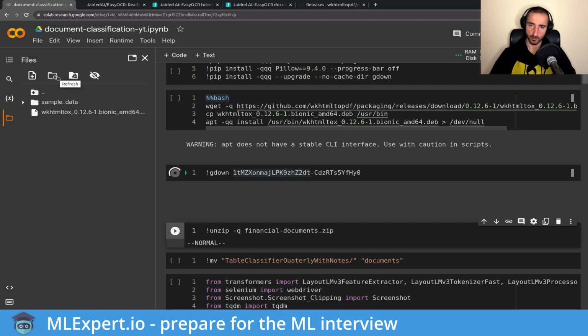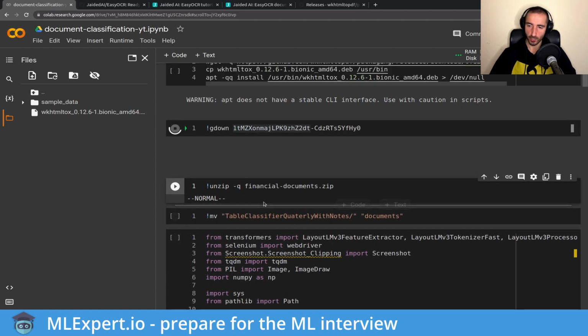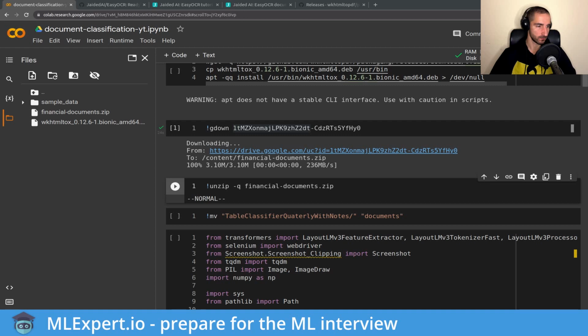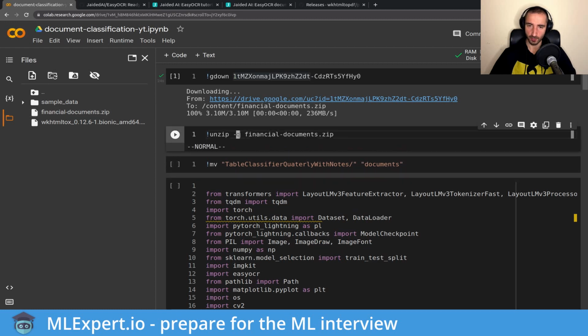And the upgraded version of gdown should work correctly from here on. Yeah, and also I'm going to replace the imports here. All right, so now the files are downloaded.